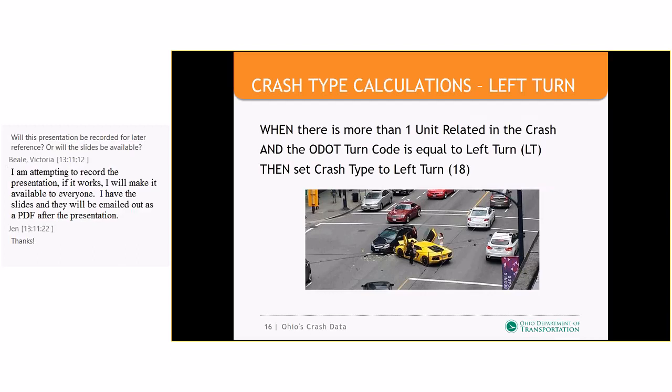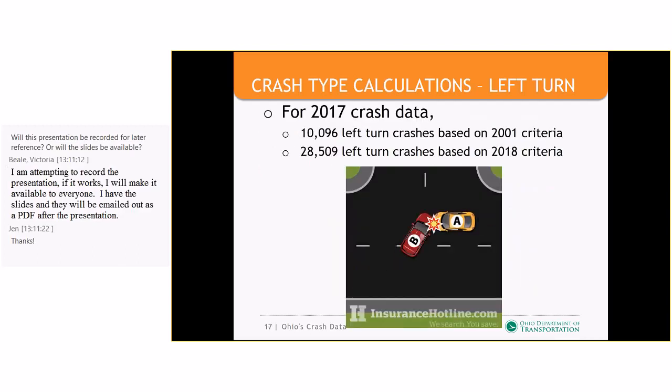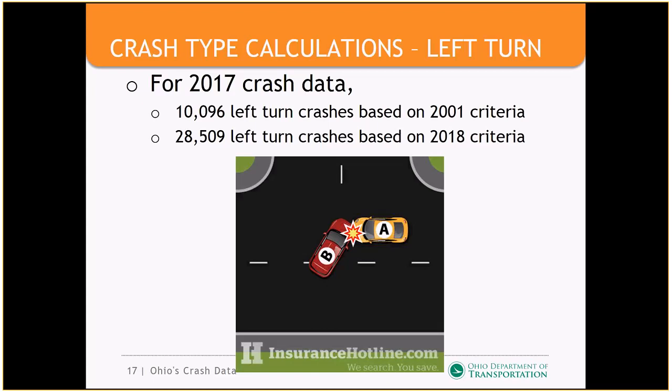And this is new. So if you looked at our 2001 criteria for left turn crashes, there were about 10,000 that were being coded, and the rest were either angles or head-on or some other of the 18 crash types. I have a giant matrix that kind of passes where they went to, but in general, we ended up with just over 28,000 in the new criteria of left turns, and I think that's intuitively what we expected. We knew we were missing some left turns.